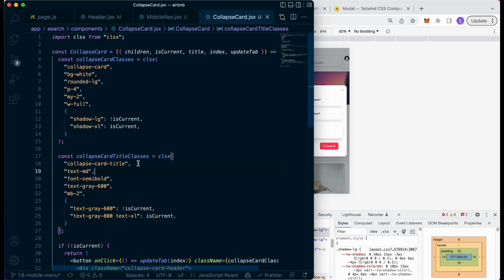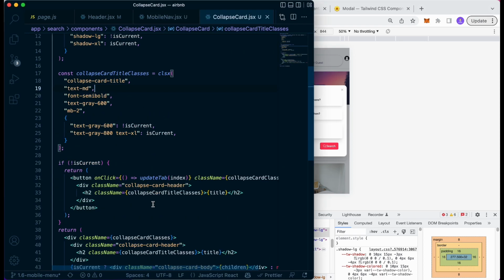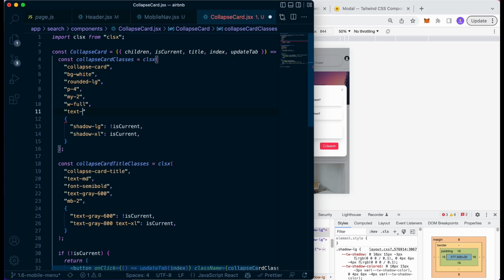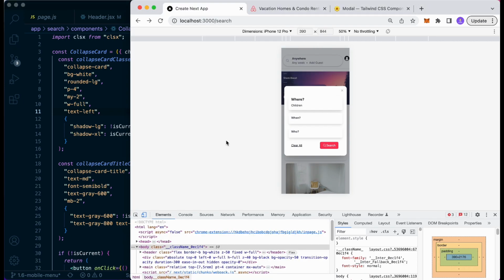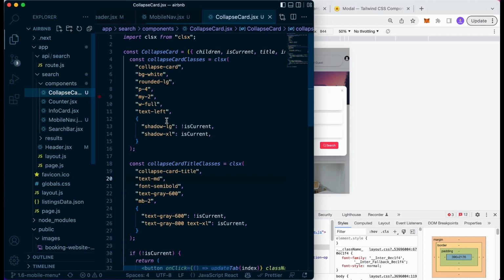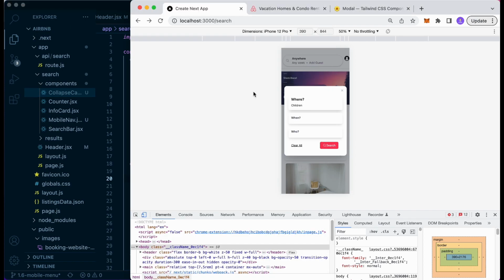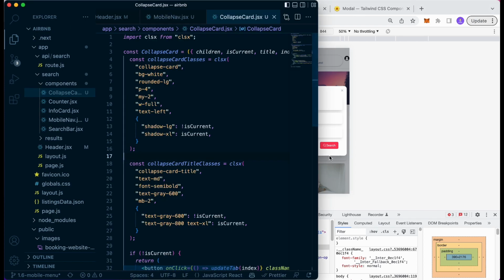Let's update also the text to be on the left side, and that would be in collapse card classes. It's text left, and now we can start adding the children itself for the filters. And the first one, we're gonna have an input box here, and it would be similar to how we have on the non-mobile version, but just the styling would be different.